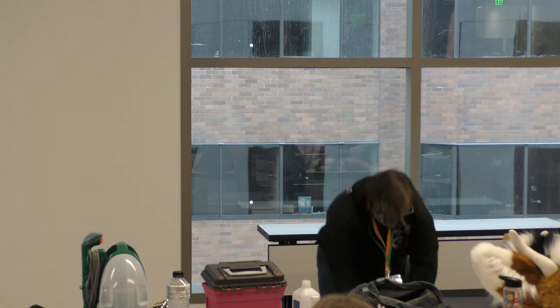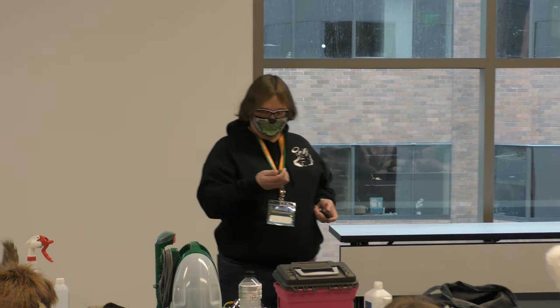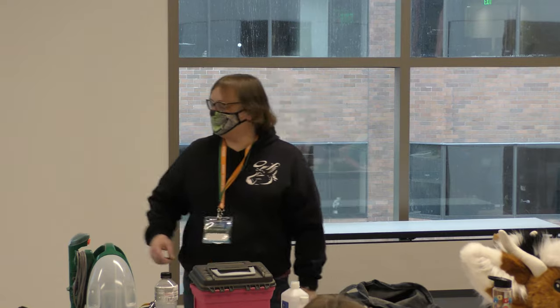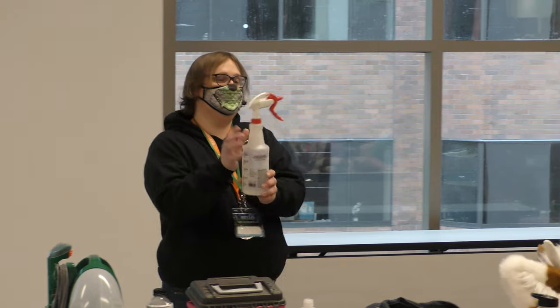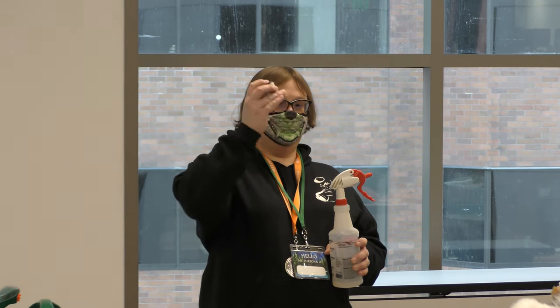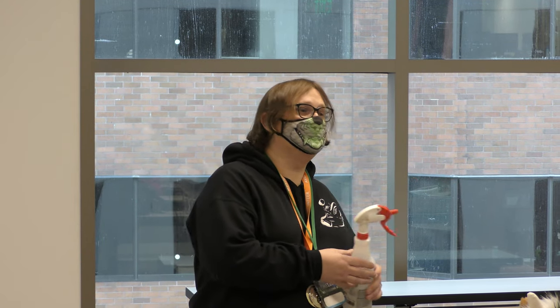Essential oils are great because they give your suit a nice smell. I do. I've got orange. And I've got French lavender. And you literally, when you're making stuff up, you fill that up, like maybe a third up with the rubbing alcohol. Fill it all the way up with water, tap water. And then you literally put like 2 drops, bloop, bloop, in there. And it'll be enough to make it smell less like alcohol and more like a summer meadow.